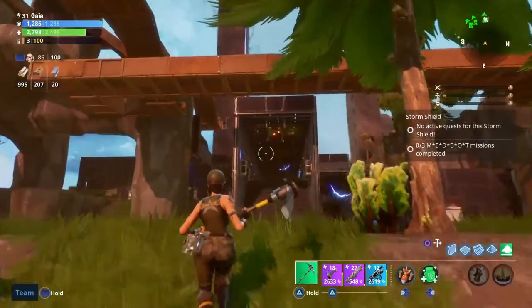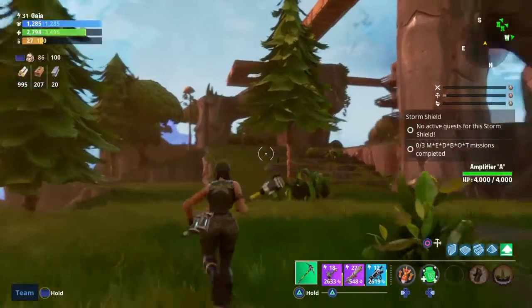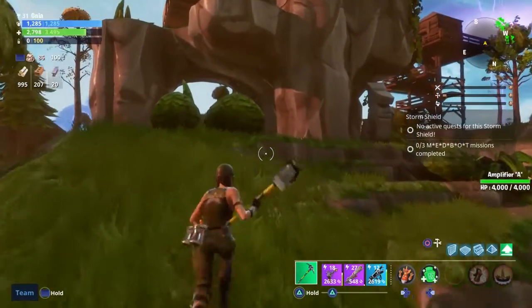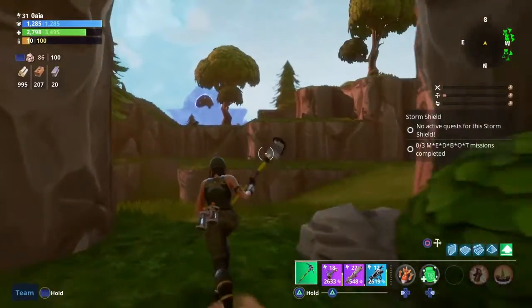This is my little nod to the game. You know, Fortnite starts with an F. Figured out space, sure. We'll make the next one an O, I guess.